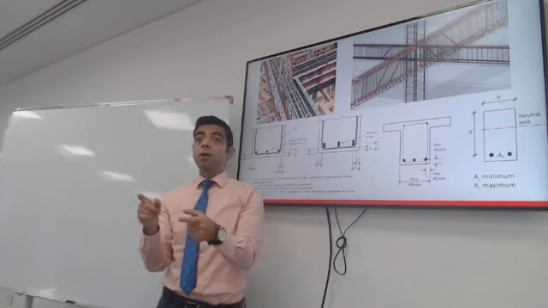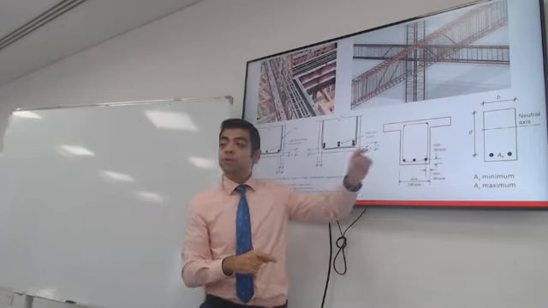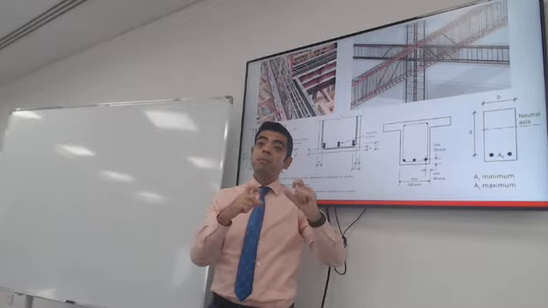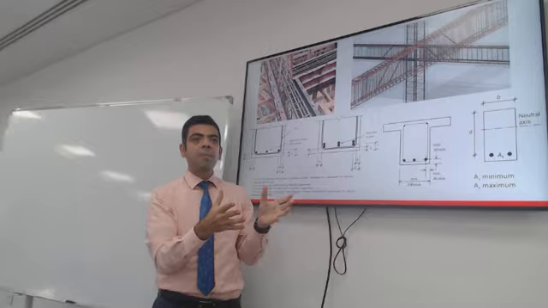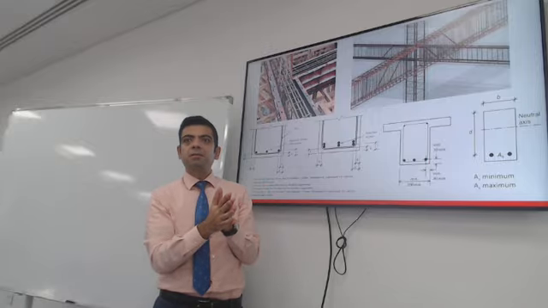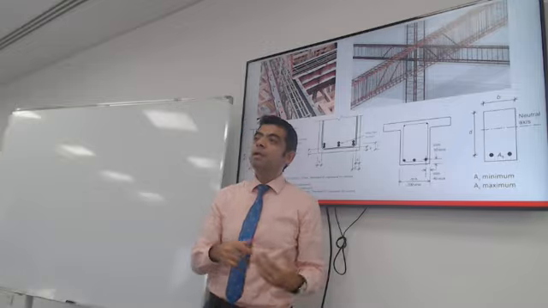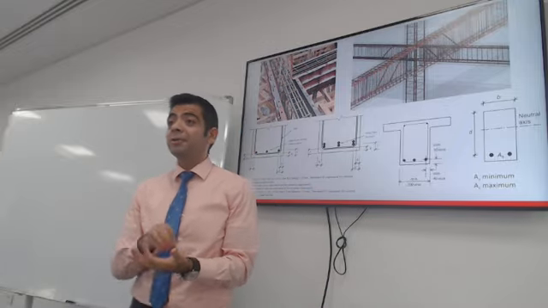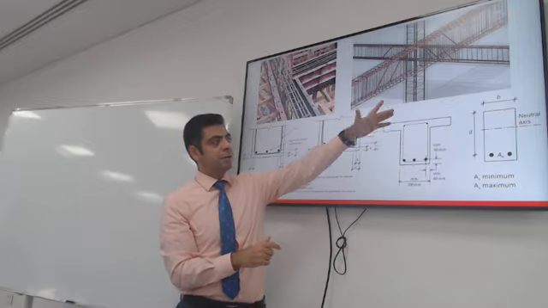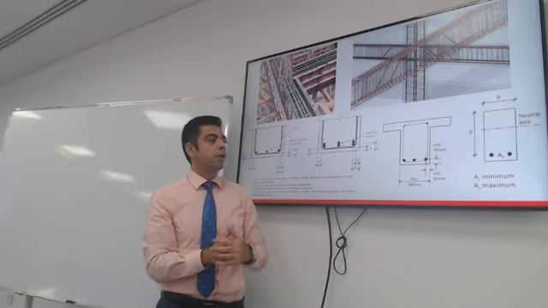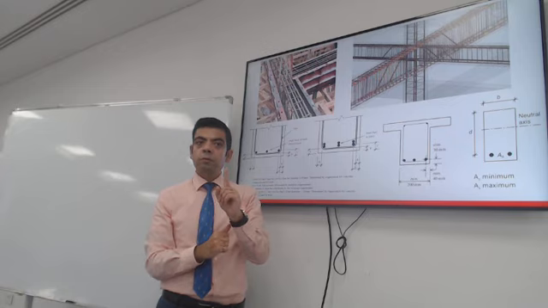And it will be your job to figure out how many bars you need and what the diameter of each bar is. We will sum this up as the area of steel. What is the summation of all the bars, the area of the reinforcement? We will learn today how to calculate the total area of steel to resist a certain bending moment on a cross section safely. Few more things I want to point out.